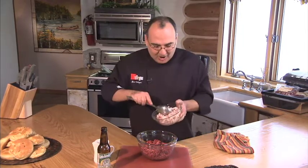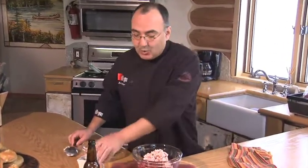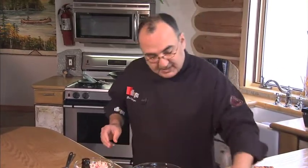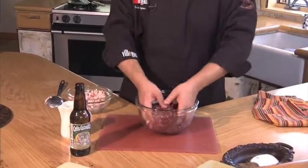In this bowl I've got some wild harvested whitetail venison, coarsely ground, and over here I've got my hickory smoked bacon all ground up. I like to add about 25% of the weight of the venison in bacon. To this I'm going to add just a little bit of roasted garlic oil, and then some salt, and some black pepper, and then just mix away. You want to make sure that everything gets beautifully and evenly distributed.